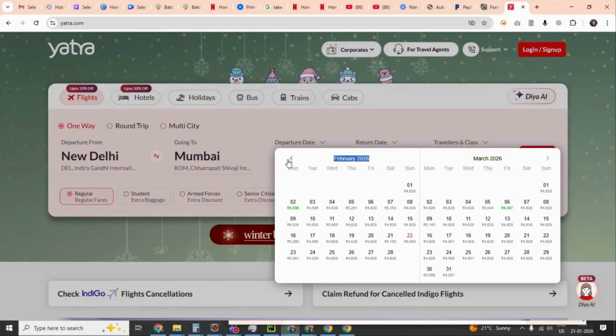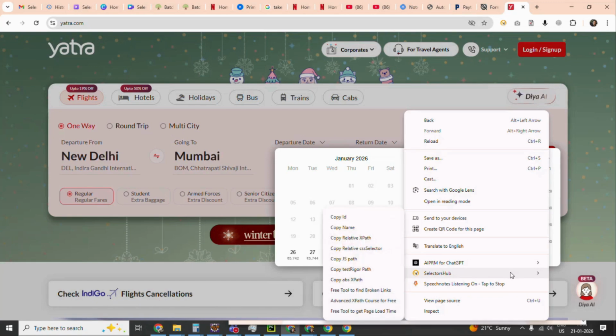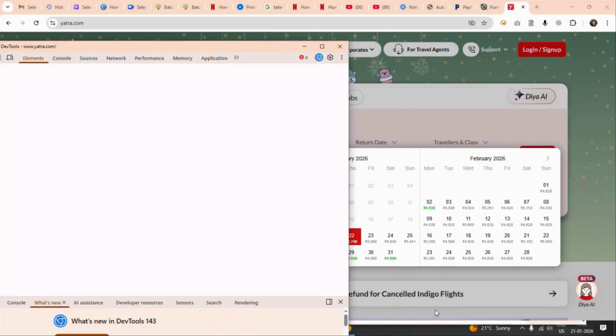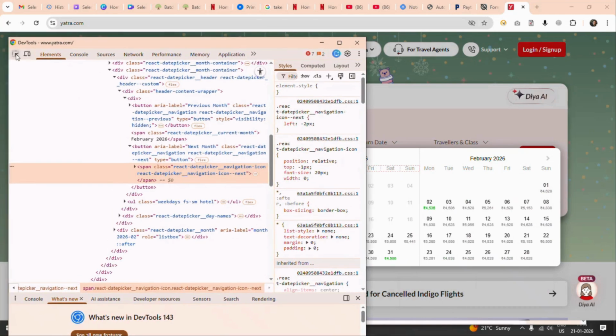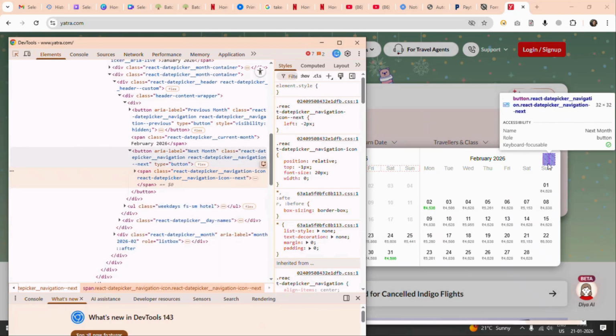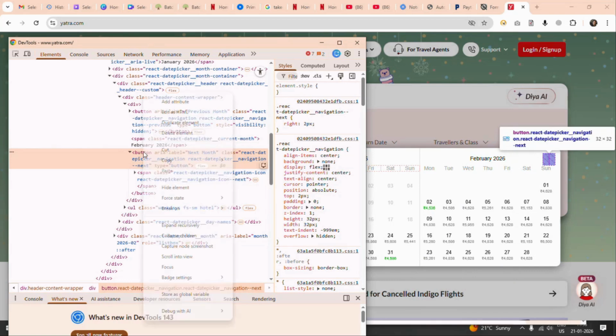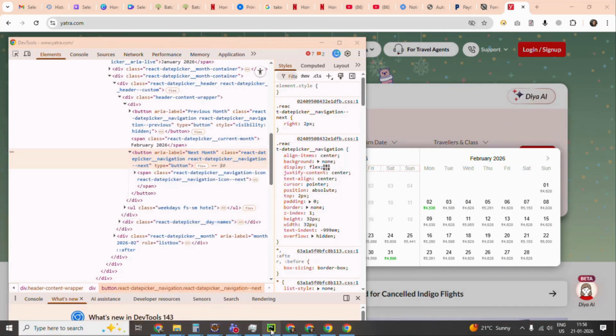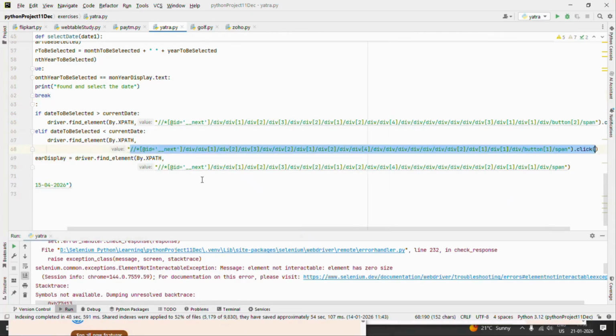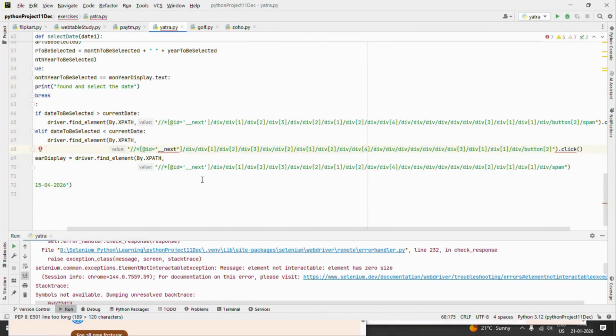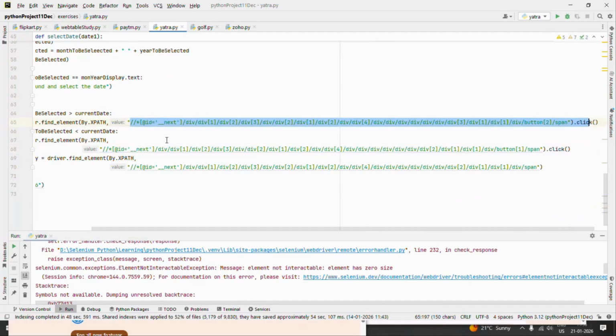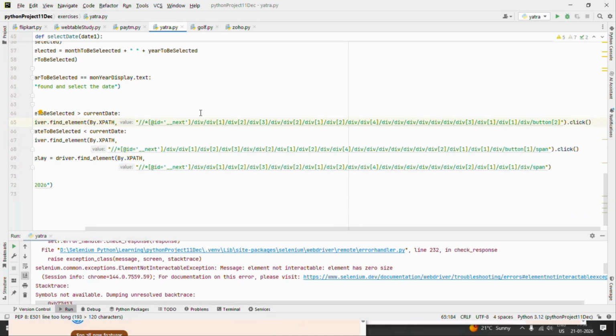So we have to inspect the button. Copy the XPath. It should be this. Now let's run this again.